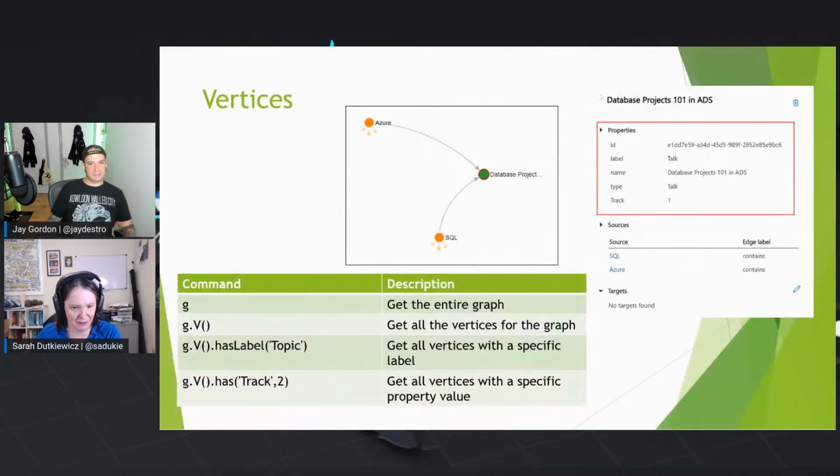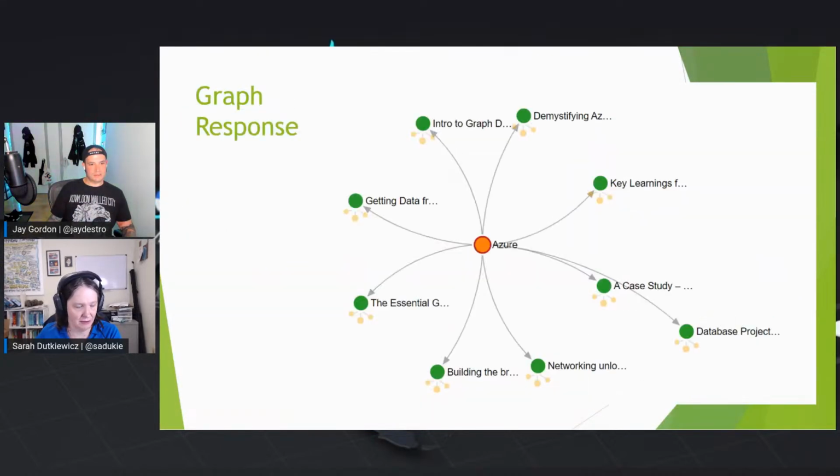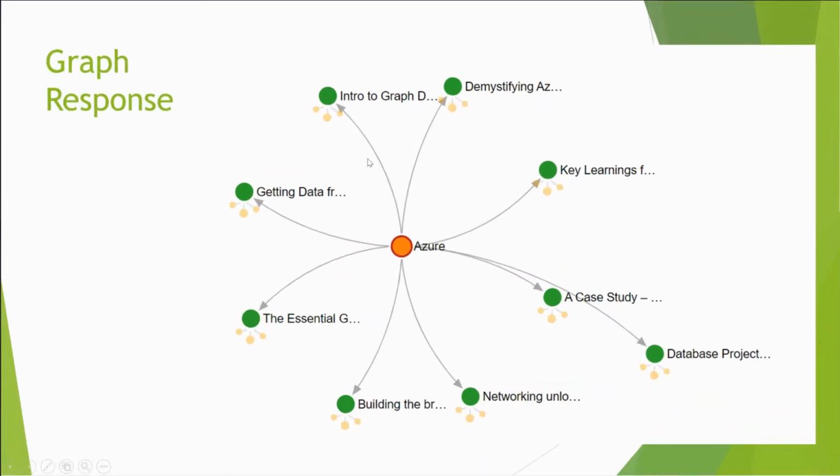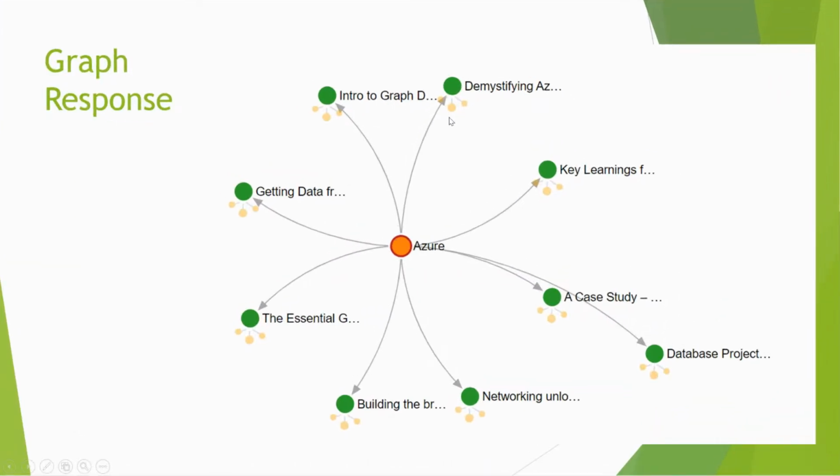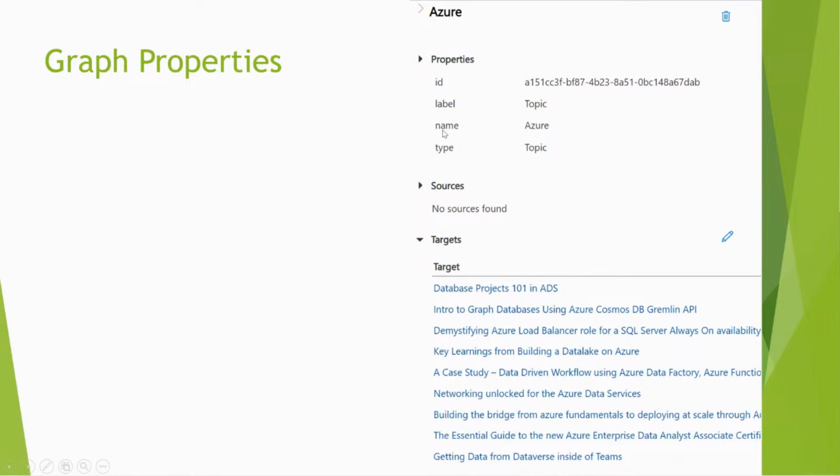Good deal. All right, so we looked at a graph response. We showed a graph and navigating with the 3 dots. The graph properties, so knowing that this is going to be your node name at the top. The properties include any additional properties we add to our nodes, including type, including name. Label and ID are standard. They're part of the vertex and edge. Sources and targets have to do with those relationships.